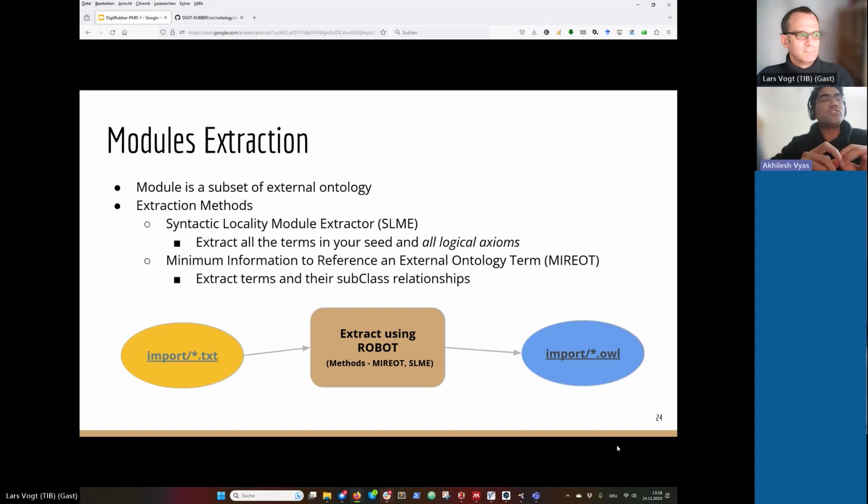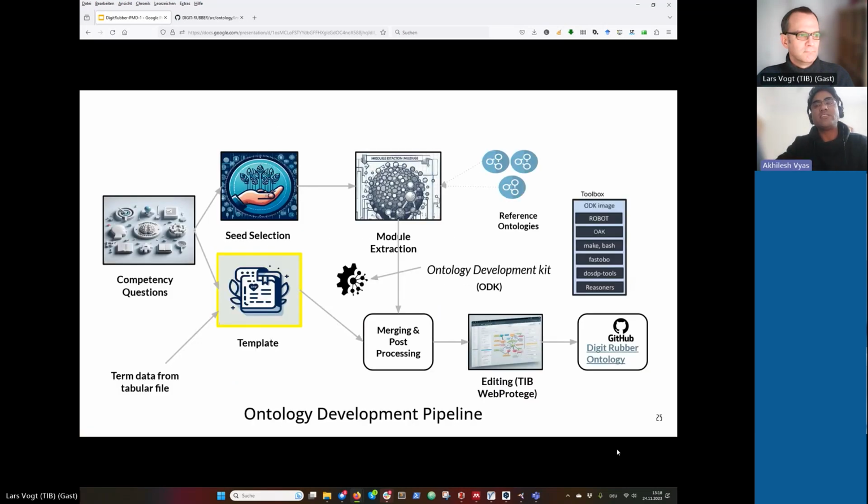Here we have the seeds, and we use the ODK ROBOT tool to extract the relevant parts of the terms using different techniques like MIREOT and SLME and put it into the owl file. The final version will be the owl file, which will have, according to your requirement, all children, or maybe descendants, ancestors, or only annotations of these terms. Next slides.